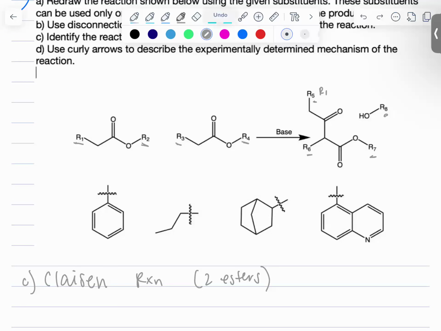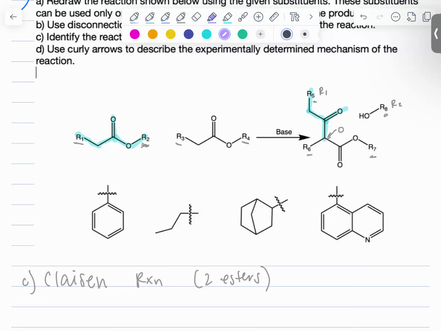Oh, it's not R6. Also not R7. Do you see how R1 and R2 were connected to the same chain? If we were to highlight that, and you said that this is your R1, you would expect there to be an oxygen right here. But there isn't. That oxygen was lost, and with it, the R group attached to it.